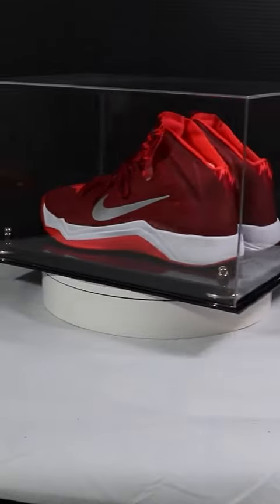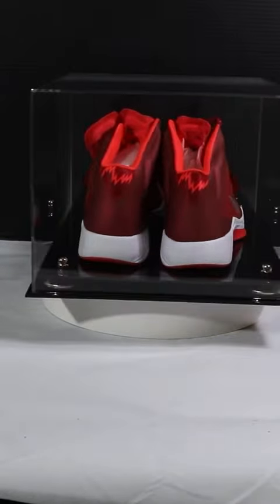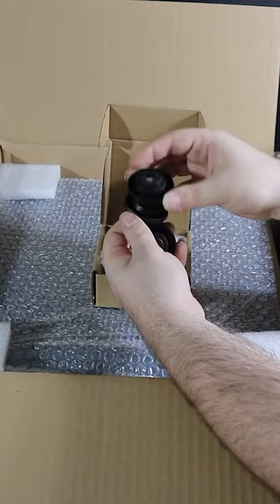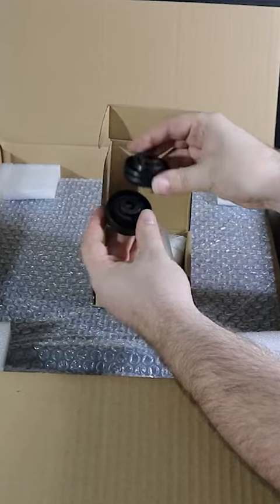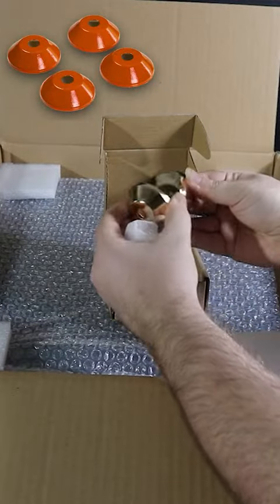Video and be showcasing the basketball pair of shoe display case. You should go ahead and open up the box here. You will see a small box that contains a couple items here. The first one you're going to see is these black inserts. These will go right under your risers.